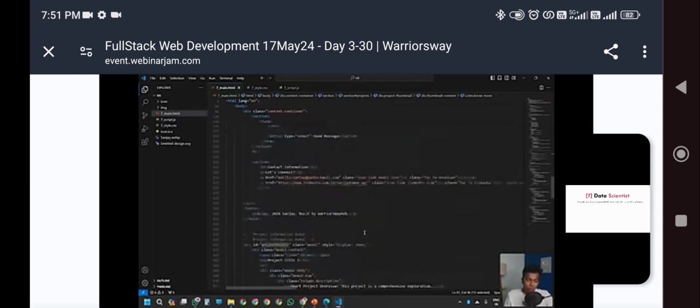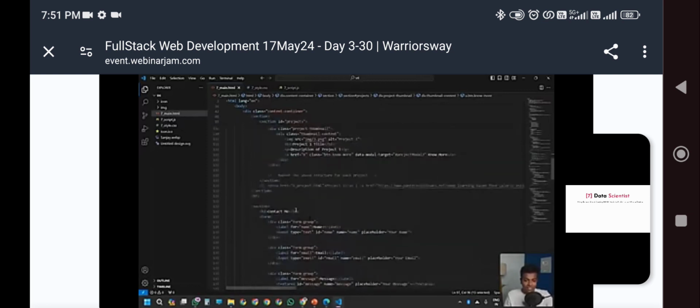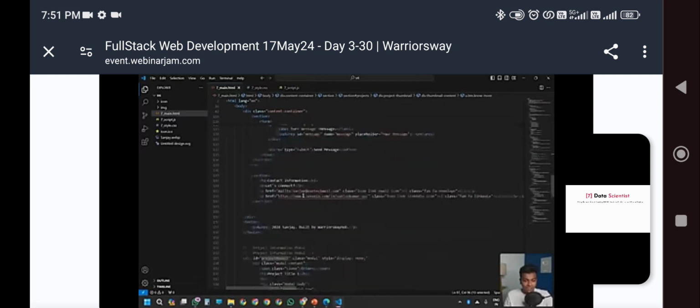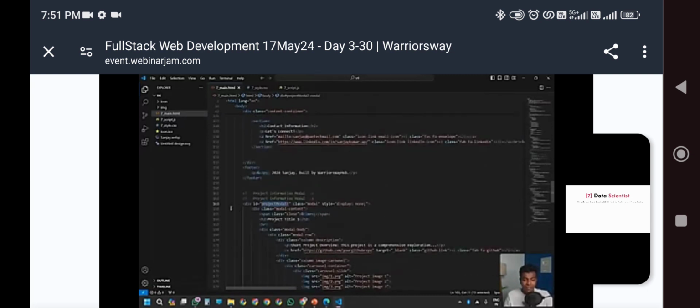You can scroll down here and you can see that after this section itself, we have created another new div. For that div, we have given the ID project modal 1 and class equals modal. That's the name which I've given. And in the style, because we are writing the CSS inside this HTML itself, I hope you all know what type of CSS it is. So style equals display as none.